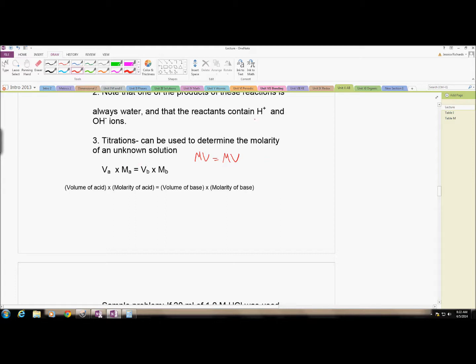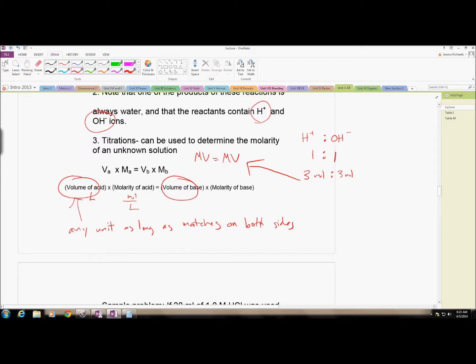When we do this neutralization reaction, you need one hydrogen ion to one hydroxide ion. The ratio of hydrogen ions to hydroxide ions is always 1 to 1. So if I use 3 moles of hydrogen ions, I'm going to need to use 3 moles of hydroxide ions, and that lets us use this MV equals MV equation. Technically, molarity is in moles per liter, so your volume of your acid, for the units to cancel, would be liters, but since we have volume on both sides, your volume can be any unit as long as it matches.